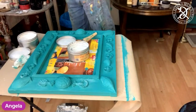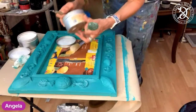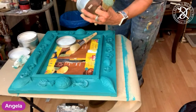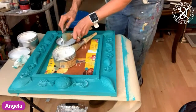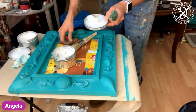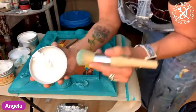So I'm going to take myself some of the wax out into the lid because I don't want to contaminate my wax. I don't want to tint it. You can tint your wax, obviously, as this is water-based, but I don't want to tint it in the jar.